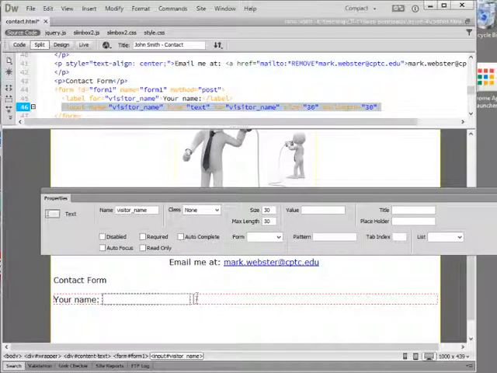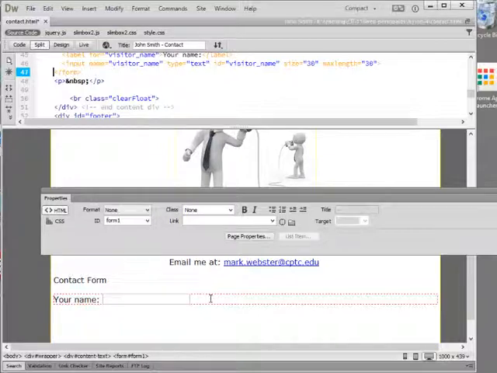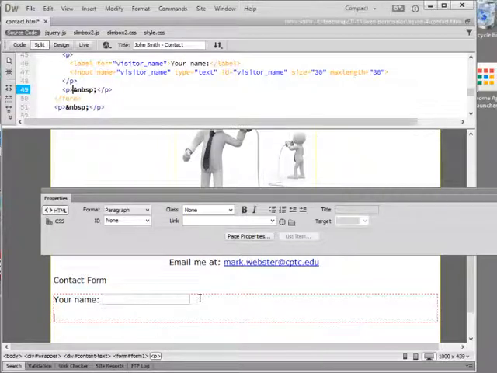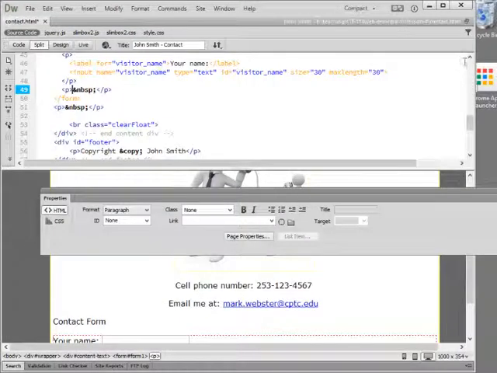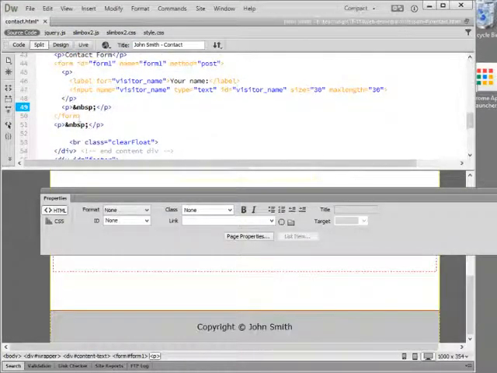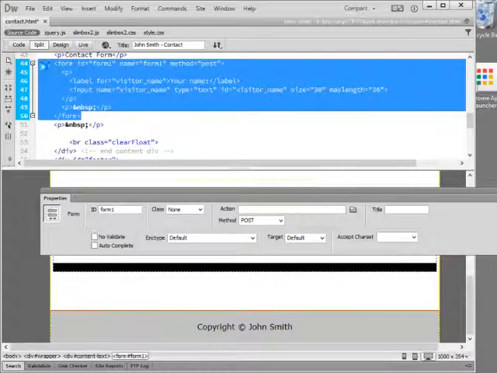Alright, so then I'm going to click to the right, make sure you're inside the dotted red box, press the Enter key, and I'm going to insert another text field. Notice how the red box got taller. That just means that this work I'm doing is all staying within the form tags. These two form tags, start form, stop form.